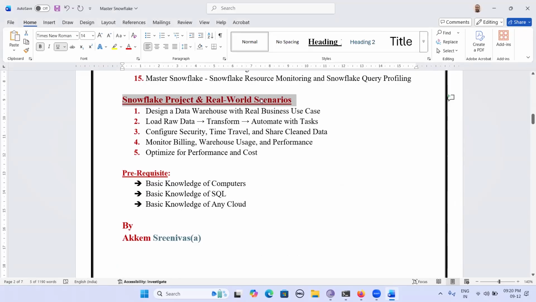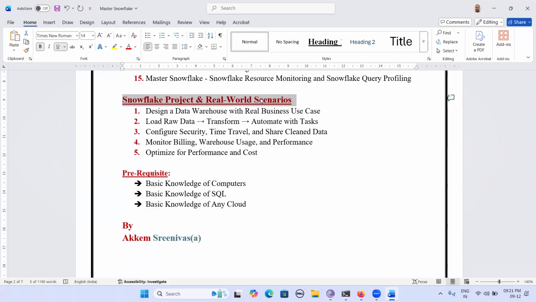We are going to discuss loading data from different sources, and we are going to set up environments like raw layer, stage layer, and final target layer, and then what kind of operations we are going to do as part of the Snowflake project. We are going to discuss all these concepts with practical examples too.